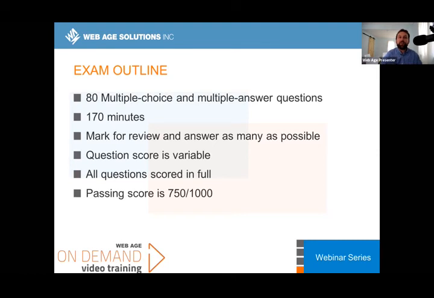Passing score for this exam is 750 out of 1,000. That might mean you're going to answer 70% of your questions, right? And still get 750 points because you might be answering the difficult questions. Or that might mean you're going to be answering 80% of your questions, but they're all going to be the easy ones, right? And you're going to be below 750. So there's no percentage of correct answers. There's only the passing score of a certain number.